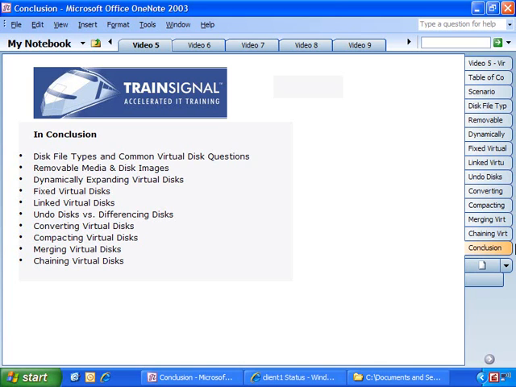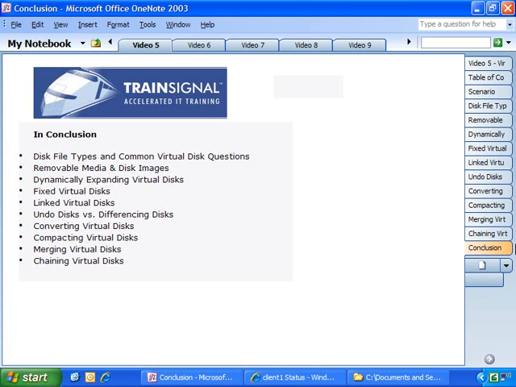We learned about undo disk and differencing disk. Undo disk apply to the entire virtual server and all the virtual hard drives associated. Differencing disk, they just apply to a single virtual hard drive. And with undo disk and differencing disk, you can choose to merge the changes that are written to these special files back at any point if you choose to do that, or you can choose to discard them. So undo disk and differencing disk are great for performing tests of new applications, or tests of service patches, and whatever kind of testing you need to do on a virtual machine, and then be able to roll back to whatever it was you had before. Those are very powerful for doing that.